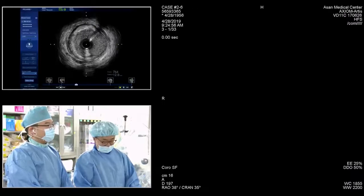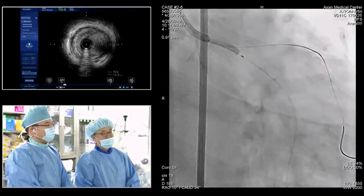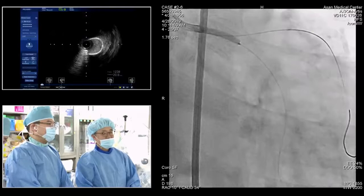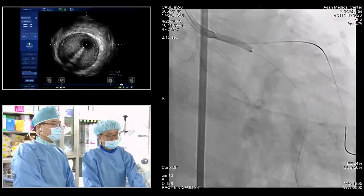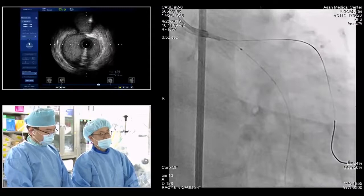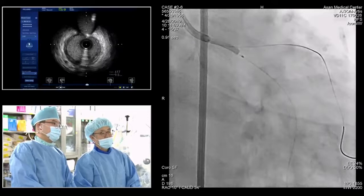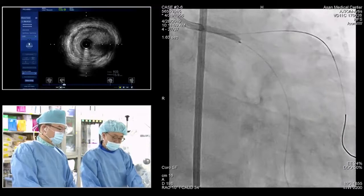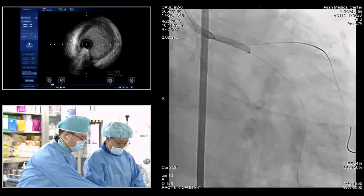Okay, next one. In these cases, I prefer the culotte. The reason is that the jailing of the LAD risk is low. First of all, the axis from the left main to LAD is quite straight, not angular, so it's quite easy. Second, the left main LAD ostium area is quite large, so even if the LAD is jailed, we can easily wire. So just cross the stent and do balloon dilation, and look at the status of the LAD. If there is a significant narrowing at the LAD, you can do the culotte, or if the lesion is quite well, just leave it. That would be the advantage, and it's not too late to change, because you can always convert one stent into a culotte.